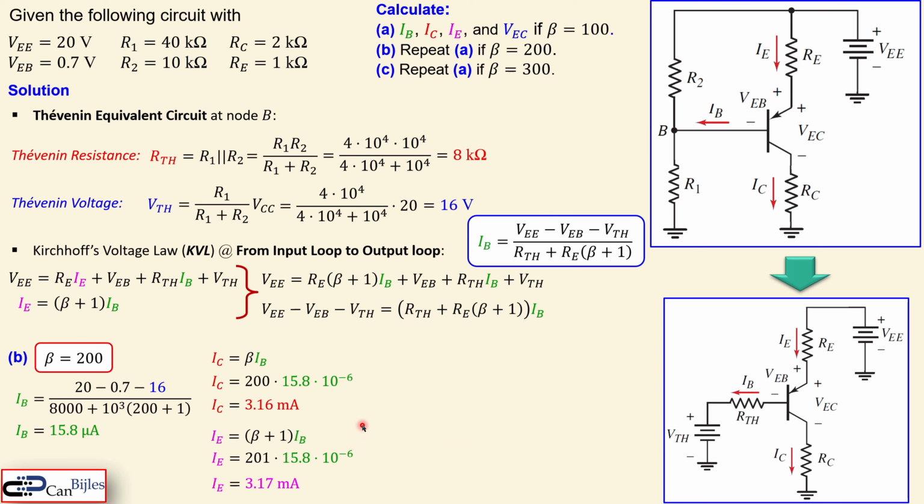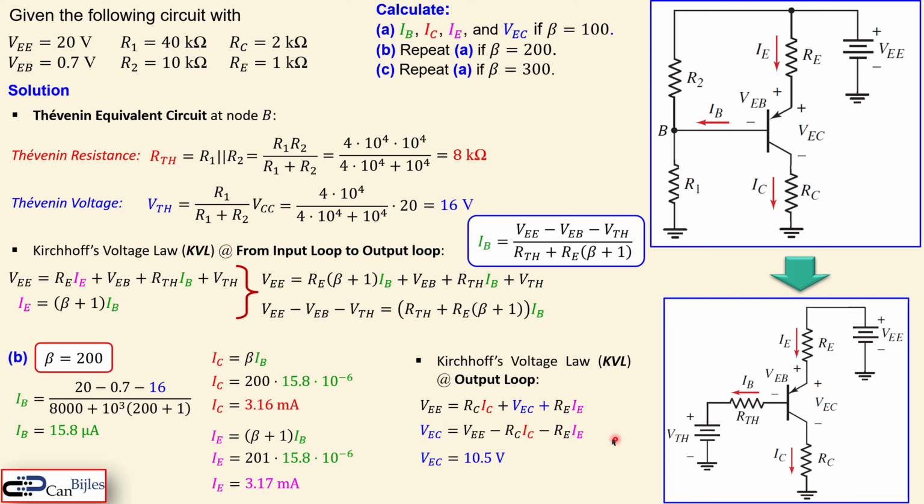Okay, now we have the currents also. Again, similar thing, Kirchhoff's voltage law at the output loop. We set it up, this is the expression. We express the VEC, we substitute the new values for the collector and the emitter current, and we get 10.5 volts. So you see 10.9 volts was the first case for the beta as 100, now we have 10.5. And this was 3.03 milliamps, now it is 3.60 milliamps. So you see a change, but that change is not that much compared to the change in the beta, but we will discuss this in a table also shortly.